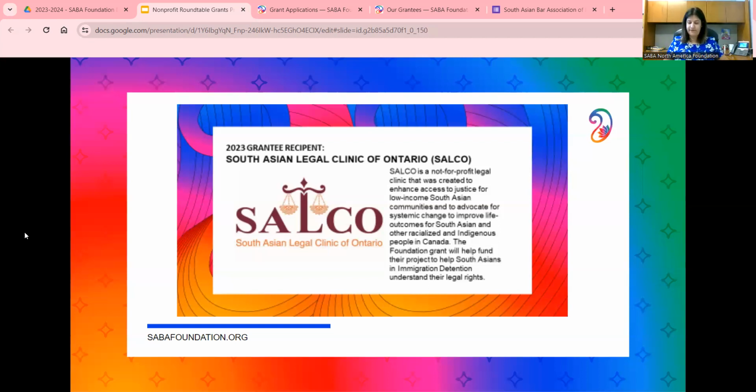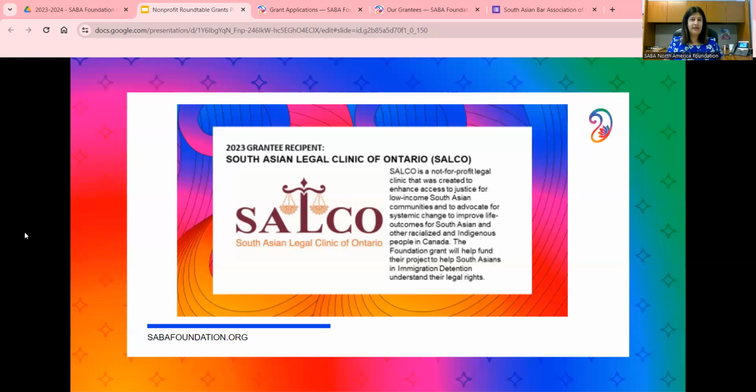So they were very, very thankful for the grant, and further, when they provided their quote, they presented how this was something that a lot of people are not aware of, that there's such a need for. They mentioned they were using it to translate the self-help legal material for the growing population of South Asians in Canada who are in immigration detention and facing removal. And they mentioned Canada is one of the few countries left in the world that allows for indefinite immigration detention until removal.